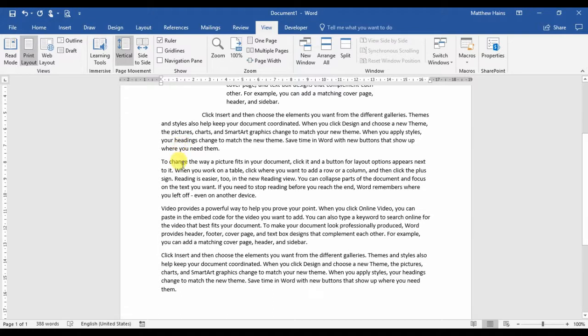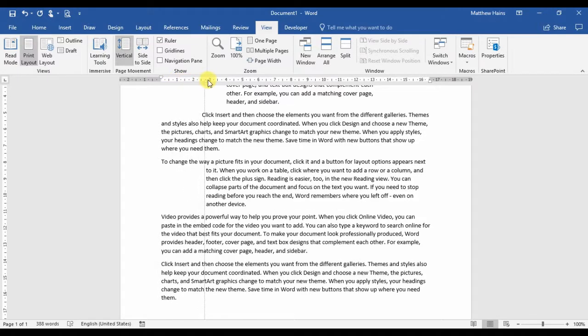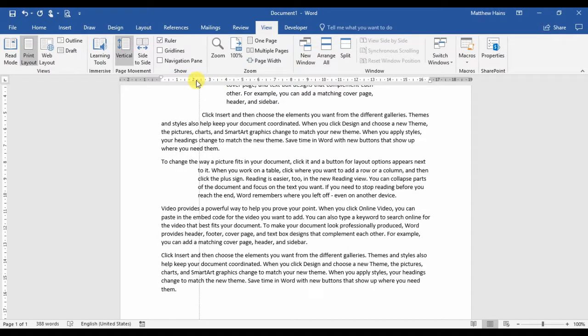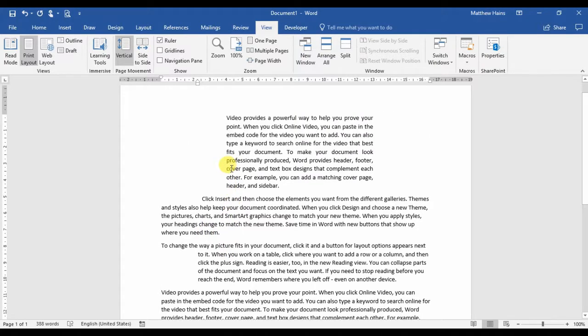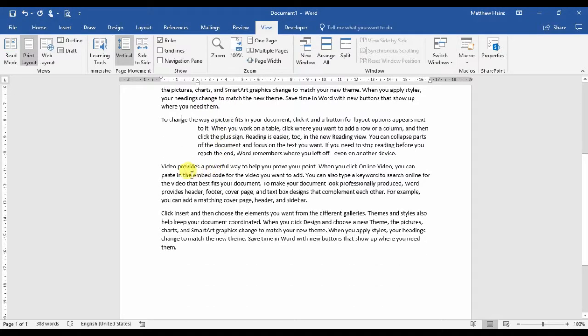Let's look in my next paragraph. This is going to be the hanging indent, and it's that triangle over there. Click and drag, and as you can see, it's the opposite to the first line indent, where everything except for the first line is indented. So that's basically all the indents you need to know in terms of manually dragging them.